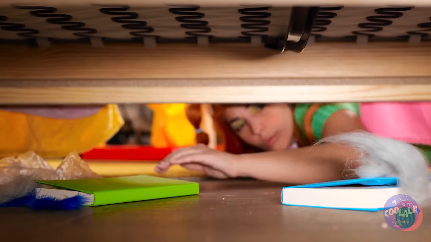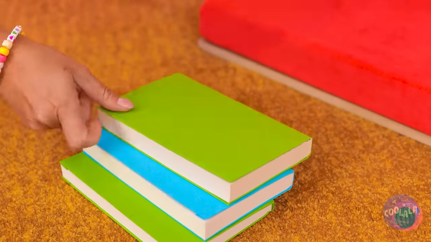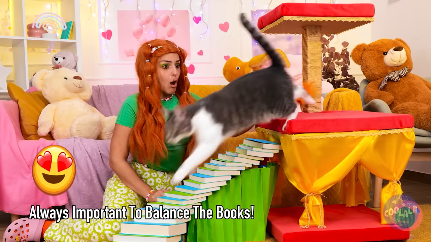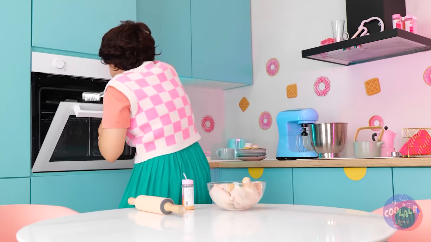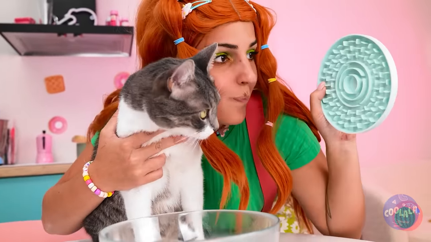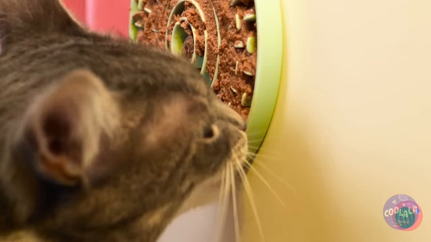Hey, what's under here? Books! This'll come in handy as our new cat staircase. Of course, cats always land on their feet. Ooh, the cookies are burning! And while she's not looking, Luna's in the mood for chicken. Let's get you some lunch. Smear some food on this licking mat. That takes care of Kitty.